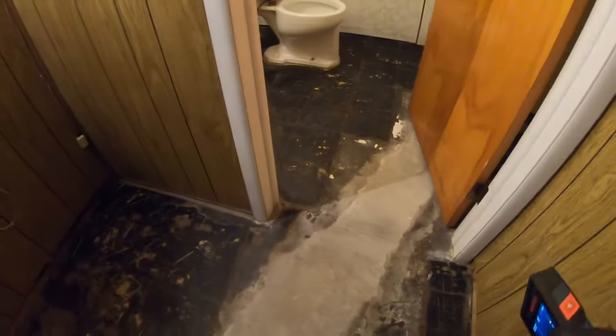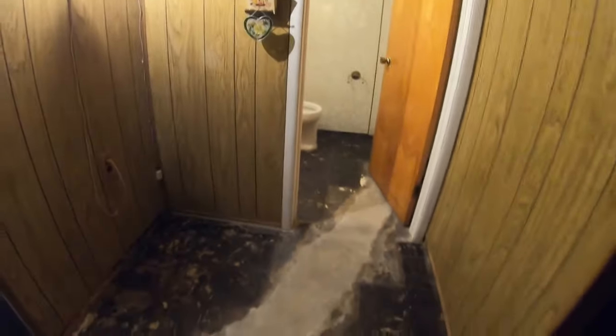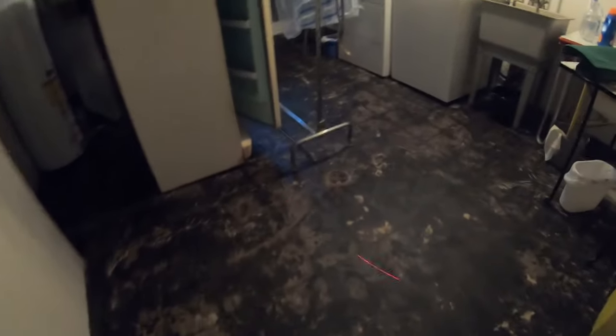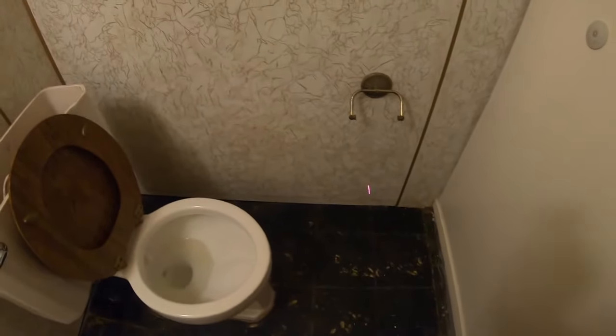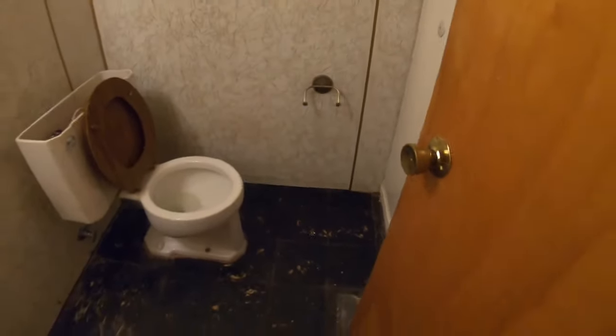Foundation system. I don't know, should I dig on the inside or the outside to find out why the water was coming up out from under the shower, running across the floor and then down into this drain? That was when we had a really big rain. And they want to replace this floor, so I'm going to break it on the inside, try to find the bleeder that goes to the outside of the footing.